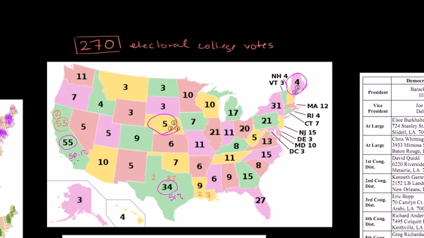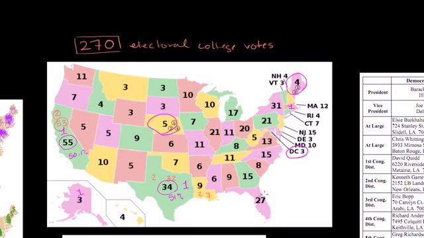So in a tiebreaker, the big states really lose out, because Texas will get only one vote, California will get one vote, and Alaska will get one vote, and Rhode Island will get one vote. So Rhode Island will have just as much say in a tiebreaker as California will over who will be president. And they'll just keep voting until someone gets a simple majority of the votes by state. Now, there's one other twist here: the District of Columbia, Washington, D.C., right over here, gets no representatives in Congress. They have no senators and no representatives, but they do get 3 electoral votes when it comes to deciding who is going to be president.